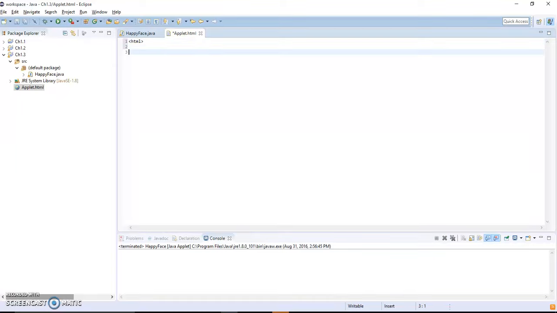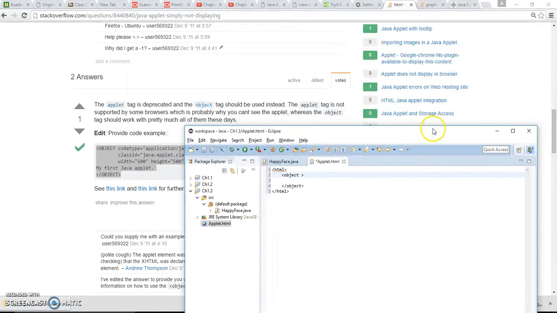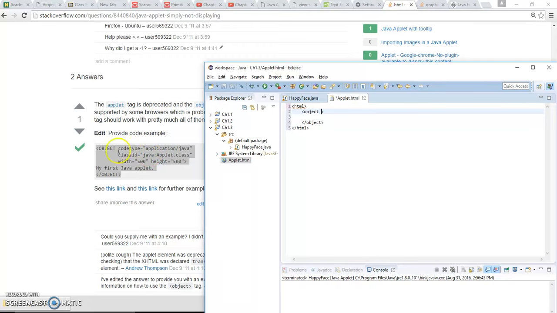So that's how you do HTML: open and close the tag. Inside the tag, just say html. Closing the tag, html, and then we can start to do object. Open object and close the object. And you need to embed the code.class. So that's why it's very important that one is code type, class ID. These are attributes for that object.